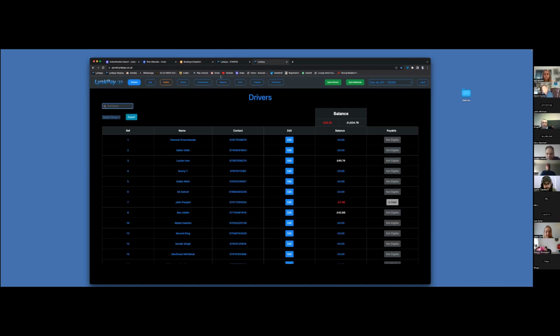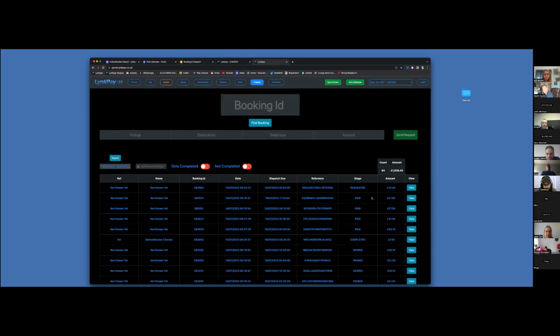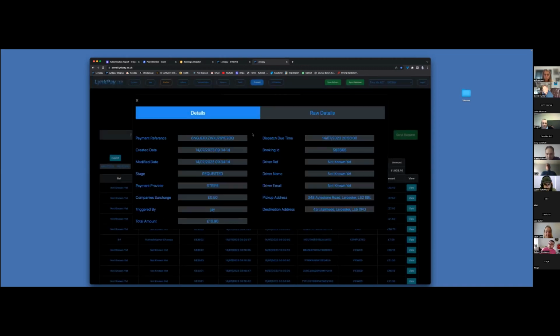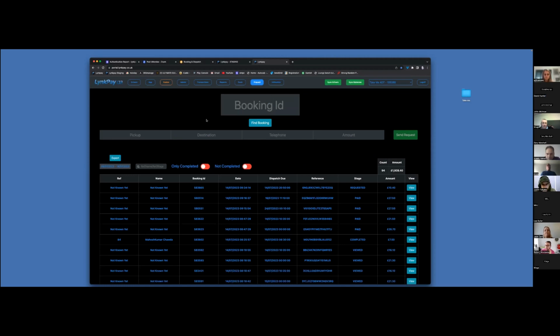That's fine. There is always the option as well to go back into here, and if you see this one that's requested because no one's looked at it yet, on your side there's an option just to resend the request. There's another cool little piece of kit in here that I didn't show you. Justin, shout me a booking ID from something on your system that's not been done this way. 580967. So you've got from that retail park at Loughborough, as directed, on that number at £5.30. I can now send a request. I can even adjust that price to send it as well. That was a bad one to pick with as directed, but you get the point.